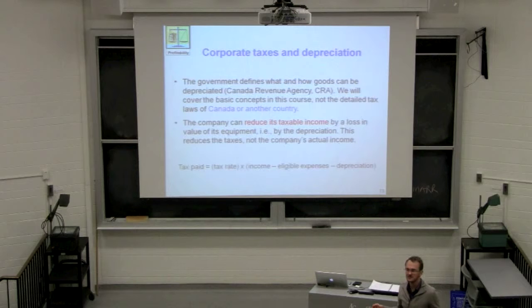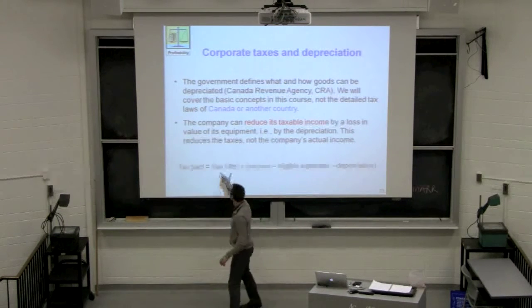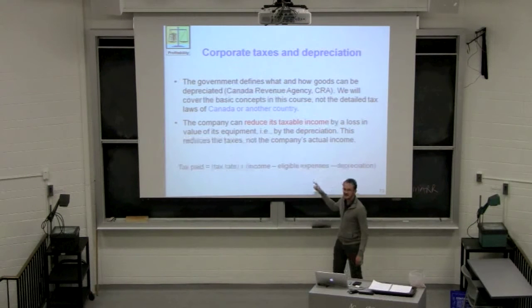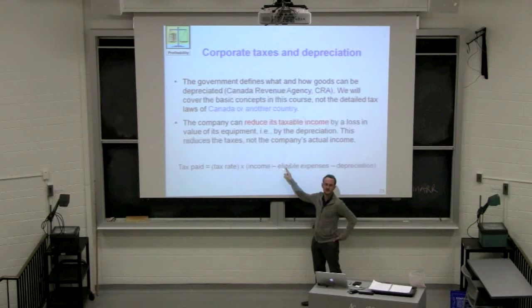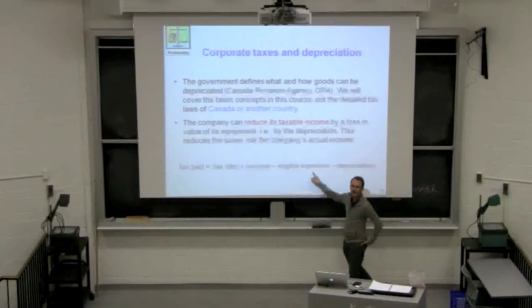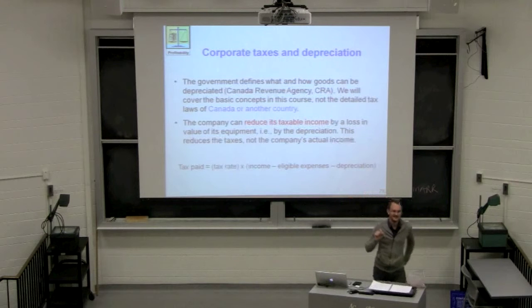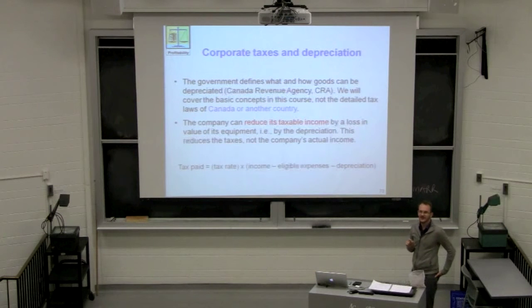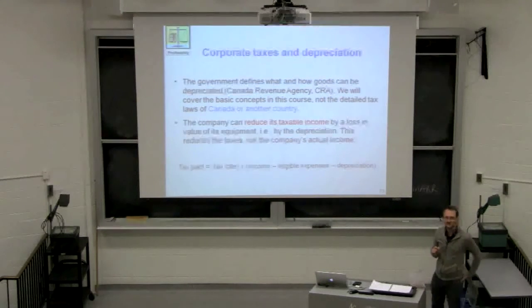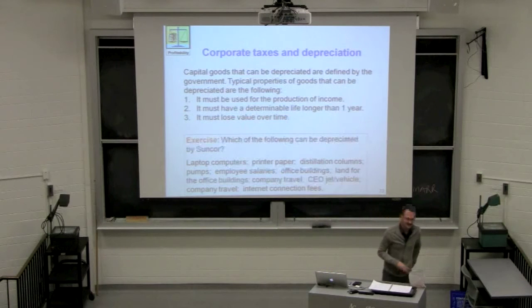And the tax code is very complex. There's lots of different ways that you can move around this and reduce your tax rate. And here's a key word: eligible expenses. So the government doesn't let you deduct any expenses. They only let you deduct eligible expenses. Okay, what's eligible? Well, the moment that the government is involved with taxes, you can be sure that they're going to be very specific about what is on this side of the equation. So let's go look. Eligible expenses.